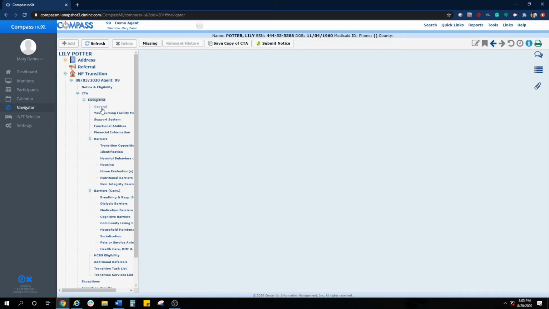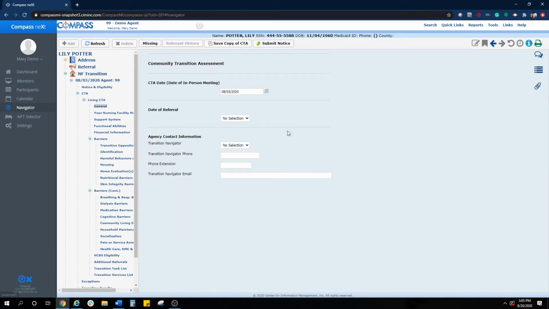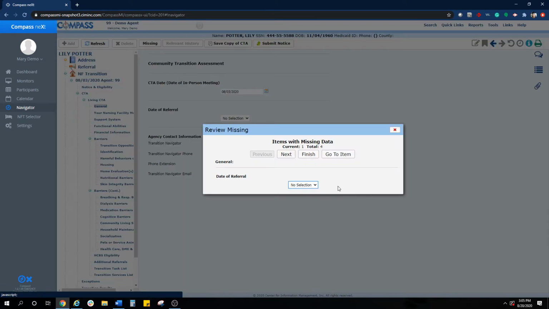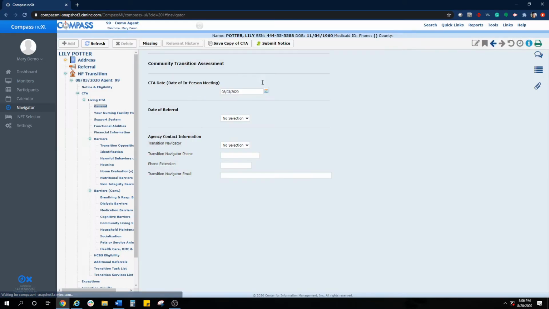Or you can go through each node and see what you want to answer within it, and then check that you've answered everything by using the missing button in the node. But I will note that you can see now it's only 4 total. That's because there's only 4 things that are missing from this node. So depending on where you bring up the missing tool, it's only going to show you what it can.